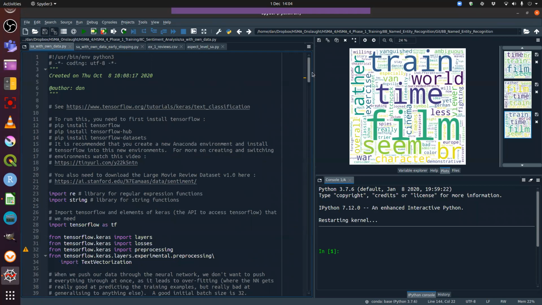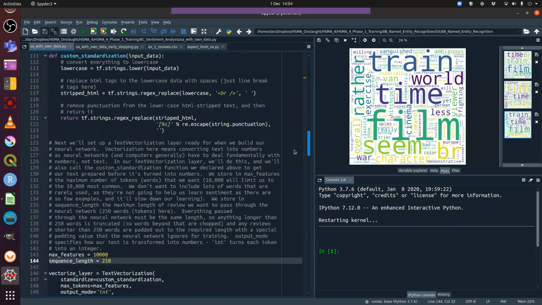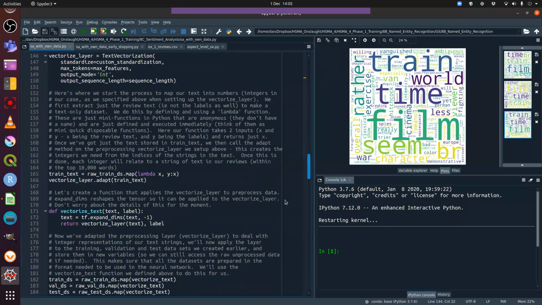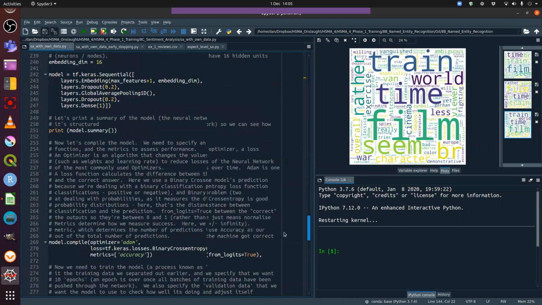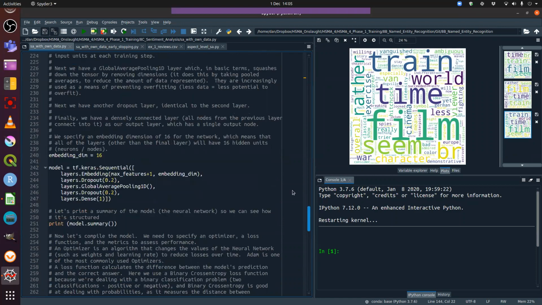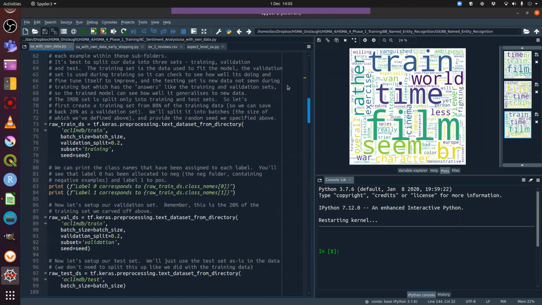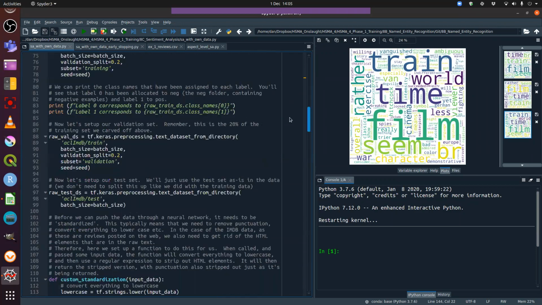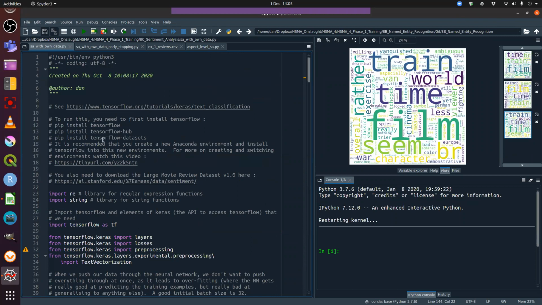If you scroll down through, you'll see quite a lot of it is comments, and the code, I mean, look at that, the code is actually fairly minimal, or certainly not too bad. So don't be put off by the size of this. A lot of this is comments to help you understand. Once you get into the swing of this, you'll be fine. Trust me, it's not too bad.